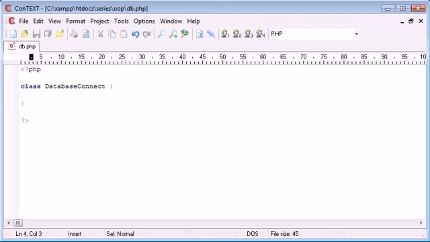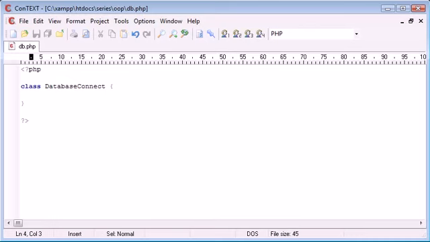Now the first thing we need is a constructor, and what this is going to do is it's going to take the host name, the username and the password, and it's going to apply this to a method inside of our class. So we're only working with one class here, but we're using a constructor first of all to take in some variables, and then we're using a method inside of our class to actually connect to the database. Now if the database connects successfully, we're going to return true, and then in the constructor we're going to take this value, we're going to return either true or false from the method, and in the constructor we're going to pick up on either this true or false value and then echo if we've successfully connected or if we haven't. So it's a bit of a long way round of things. However, what we're actually doing is practicing. That's the main thing, we're practicing.